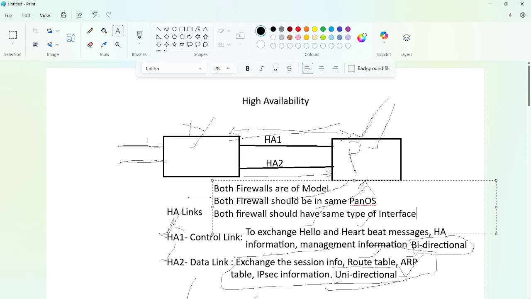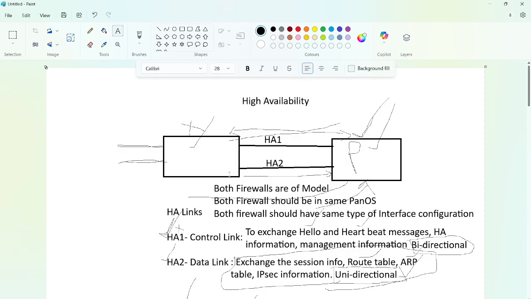So let's suppose you have three interfaces connected here, the same three interfaces should also be connected here. And the speeds you are using on these interfaces, let's suppose each interface is 1 GB, we should also use 1 GB on each interface only. So in that case you have to use the same type of interface configuration.